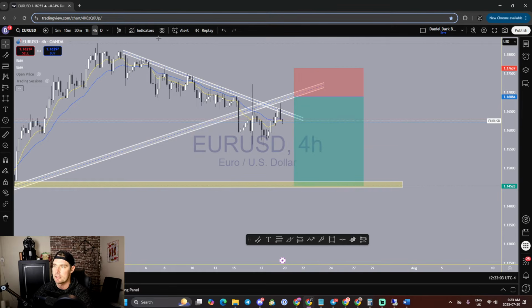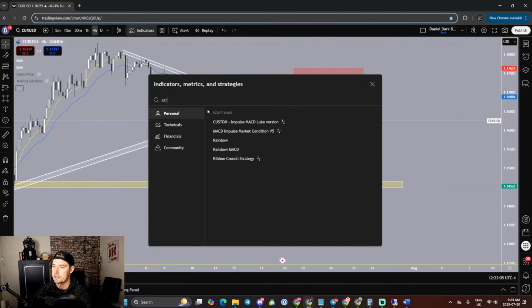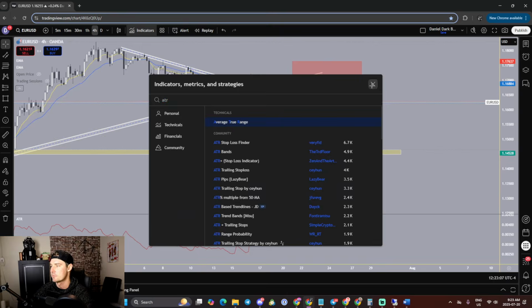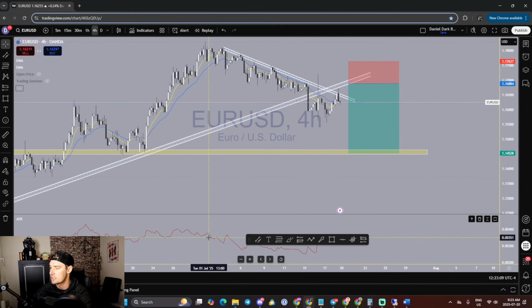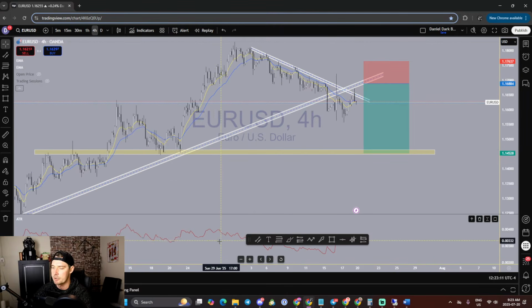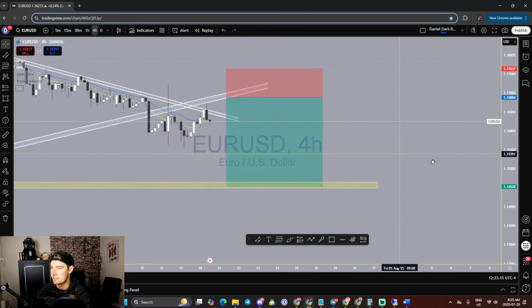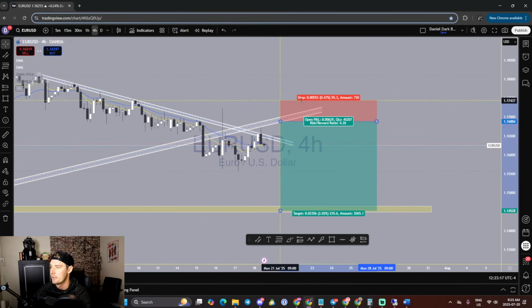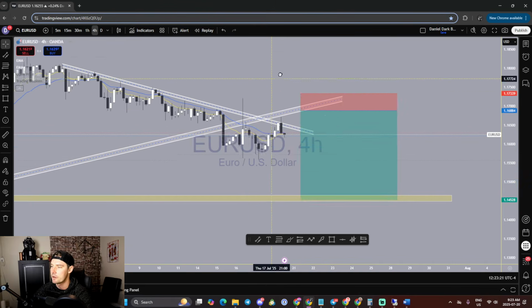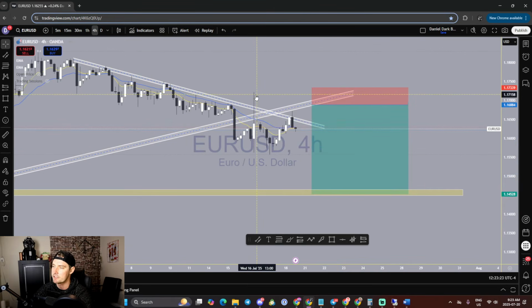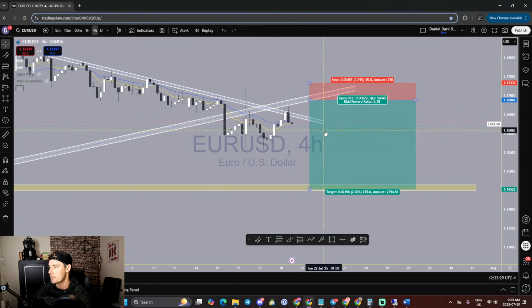And for the stop loss, we go back to the ATR here real quick just to see what a reasonable stop loss would be. We want to go kind of mid-range here. 35 to 40 pips is very reasonable for EURUSD. So let's just set up a trade like that, 35 to 40 pips. I think I like 45 a bit more because if we were to enter here, that actually gives us a little buffer from the top wick of this candle. And sometimes when you get rejected really hard, you'll retest that wick, right?